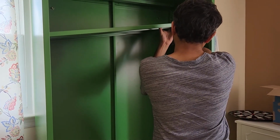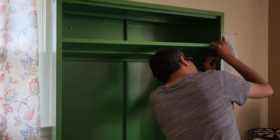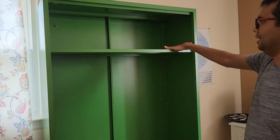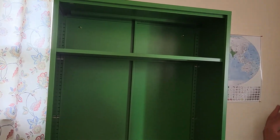1, 2, 3, 4, and here. No, this one is still up. Yep, and now it is straight. Right, now the shelf is right. So basically smaller stuff on the top, because there's less weight. Now I'm going to put again the other two shelves.